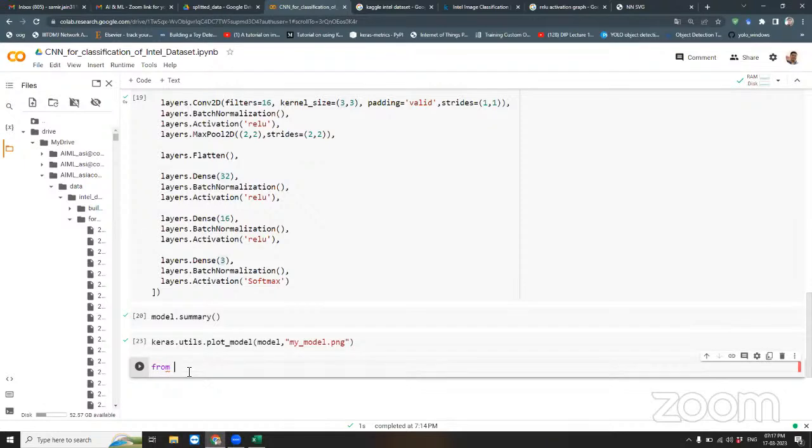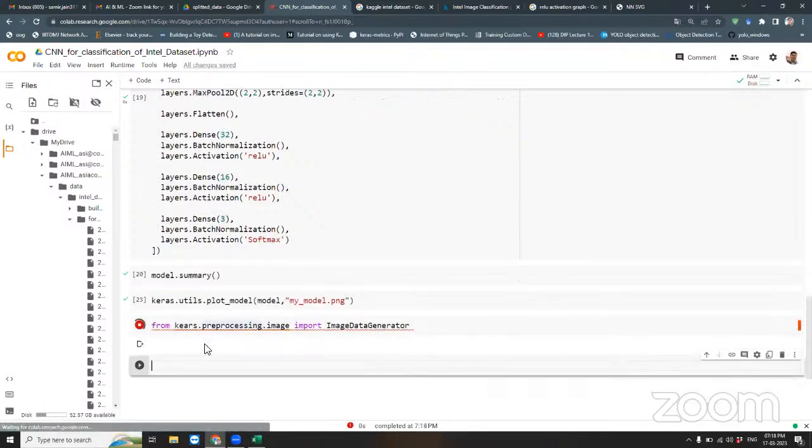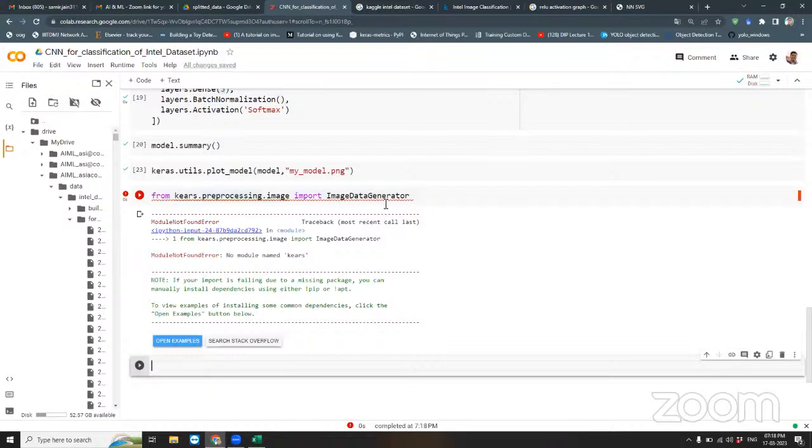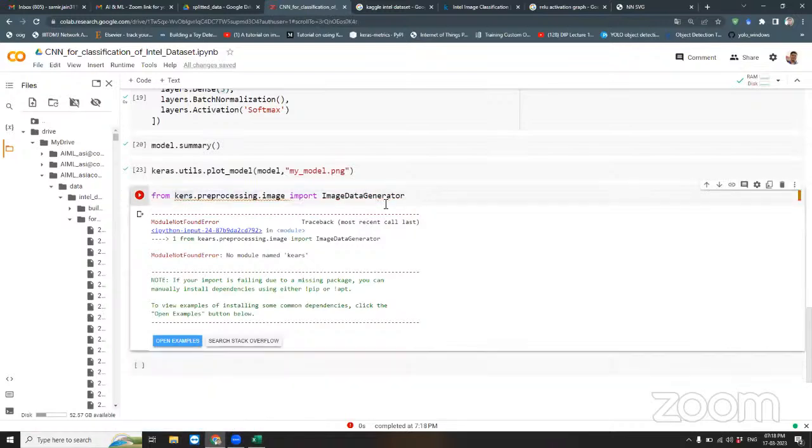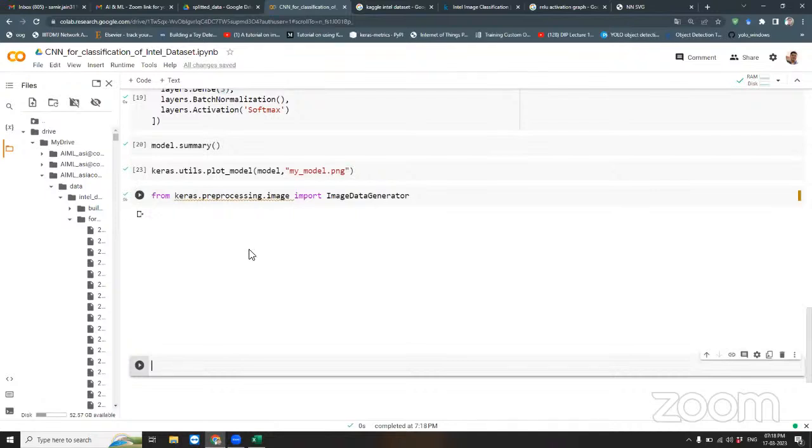This is a pre-processing step. So from keras.preprocessing.image import ImageDataGenerator.